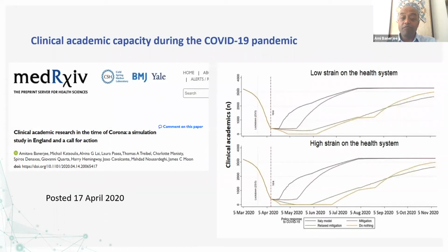Now, I was one of many clinical academics around the country drafted into full-time clinical work during the pandemic, and with my colleague James Moon at UCL, while we were at Nightingale Hospital, we thought that actually what we knew had happened in Italy and in China was that the clinical academic workforce had been eaten up by the COVID pandemic, and so we modelled that under different strain on the system scenarios, using data from NHS England about how many clinical academics there are in England. And you can see that you have about a month or so period where you're nearly without clinical academics if you allow the infection rate to go up. And this feeds into how we've got to be selective, which trials and which studies we choose to do, for example. So this is currently under review. Next slide, please.